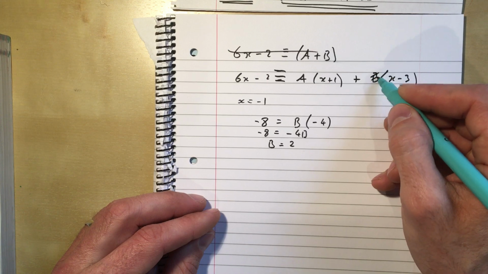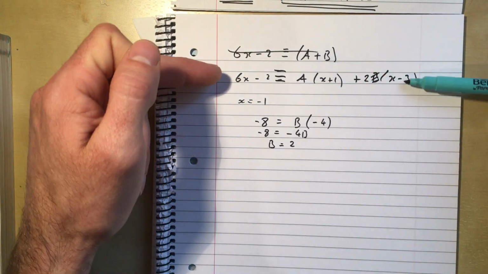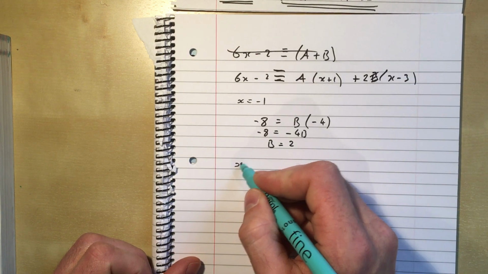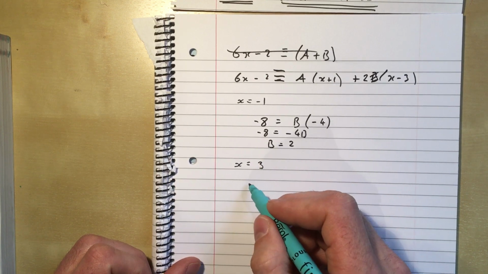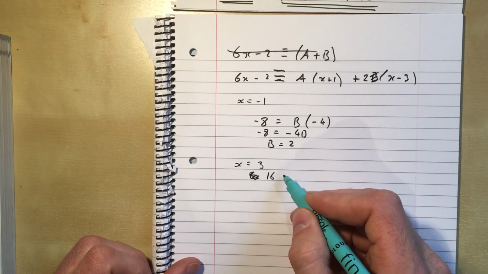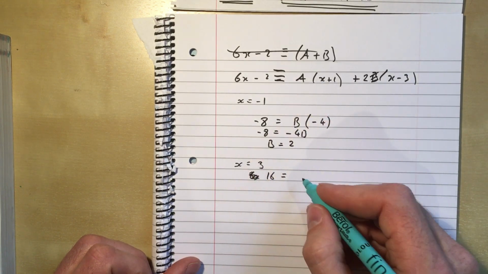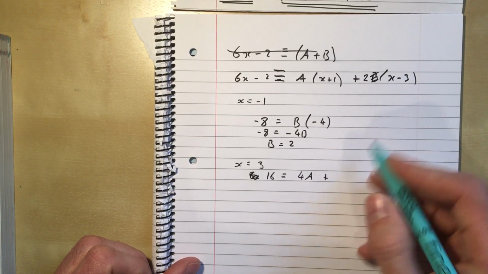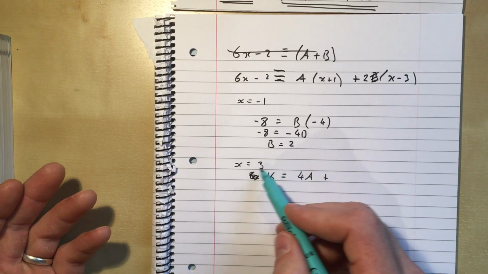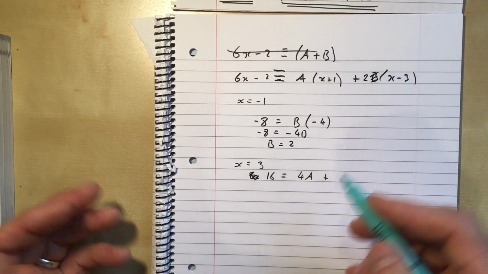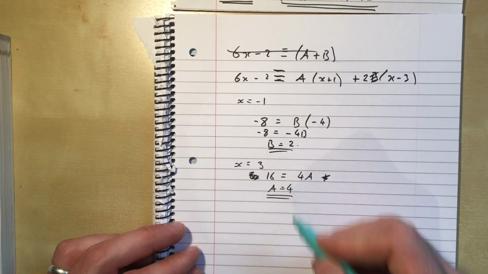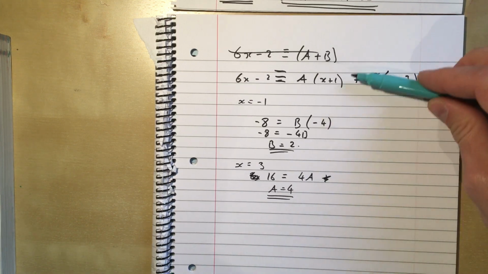So I can go back here and change it into a 2. If you're in an exam, of course, you'd have to write this out again with the 2 in there. What happens if x equals 3? Well, in that case, I get 6 times 3, which I think is 18, take away 2, so 16 equals a times 4, plus b times 3 take away 3. Wasn't it clever that I chose a 3? This turns out to be a 0, and that all vanishes, so 16 equals 4a, so a equals 4. There's my b, there's my a, okay? And that is the substitution method.